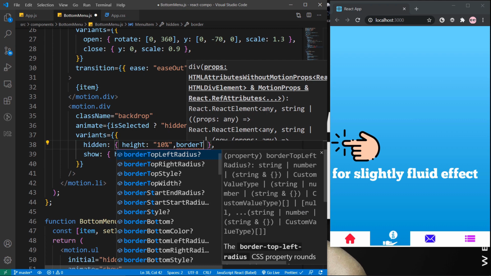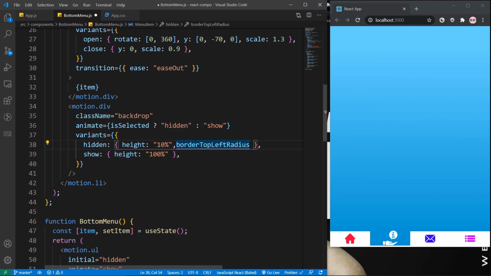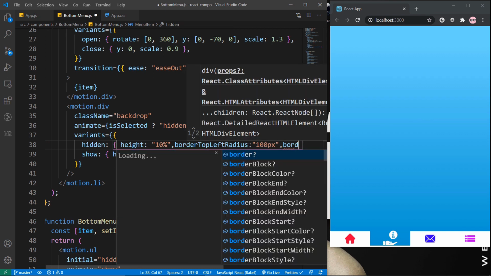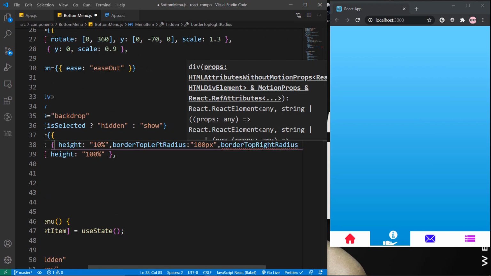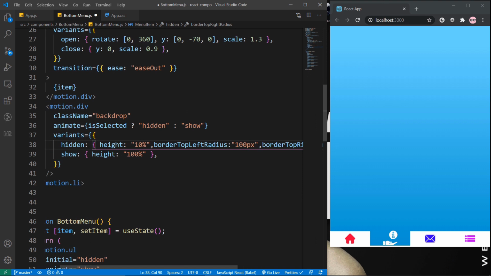Now for the slightly fluid effect which we see in the demo, I will add a border top left radius to this backdrop class. In the hidden state I will add border top left radius as 100 pixels and border top right radius as 100 pixels. So when it goes down, the border also rounds up, and that adds a fluid effect.